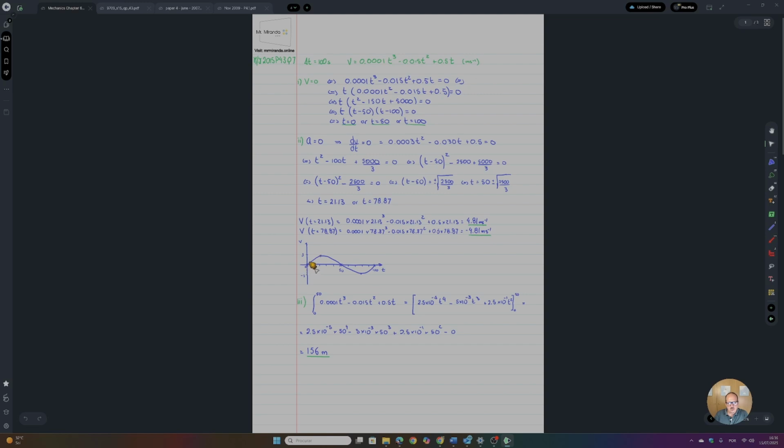I plot these points. I know that this is going to be the maximum velocity it's going to get. All right. Now, the acceleration is going to be negative from this moment onwards. So there you have it. After plotting these points, it will be easy for you to just sketch the graph.